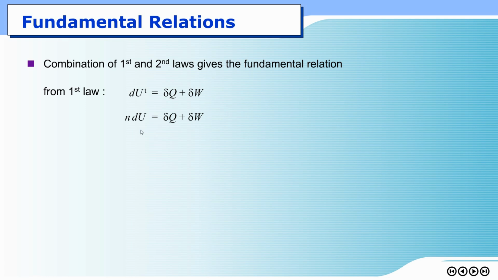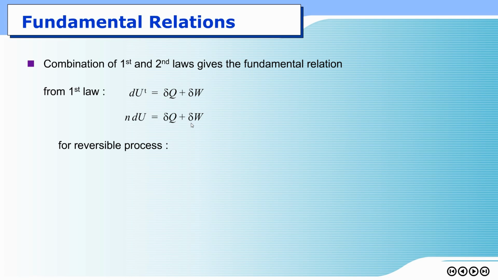If I would like to change from total internal energy to internal energy per mole within the system, I just get UT equal to NU. And for a closed system, the number of moles in the system is constant, so I can take it out from the differentiation. This particular equation can be written for any kind of path, any kind of change, because this is universal. It is the first law. It is always true.